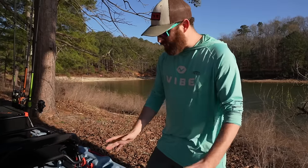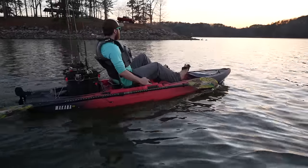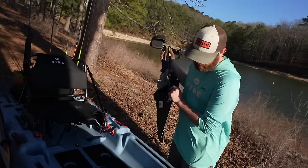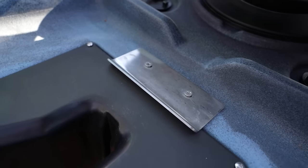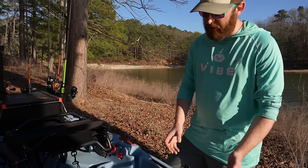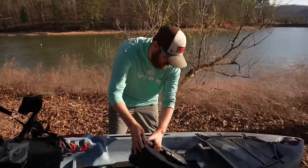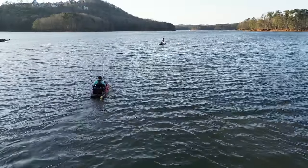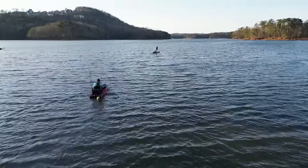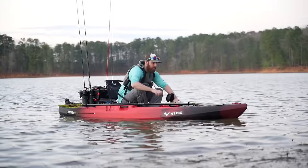Moving to the center of the boat, this is where all the fun happens. This is a pedal drive kayak first and foremost — that's obviously our most important piece. This is our X-Drive with our X-Drive pod. We've got a brand new retention ledge here made out of stainless steel, which gives you the ability to quickly and easily take these pods out. You can swap the pod for our standing pod, our Versa pod, or the X-Drive pod. So if you want to put this thing in the river and paddle it without worrying about your drive getting hung up or damaged, you can throw a different pod in here and have a little bit more storage in your boat.